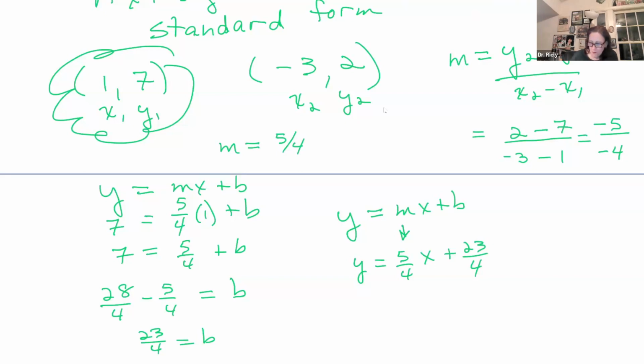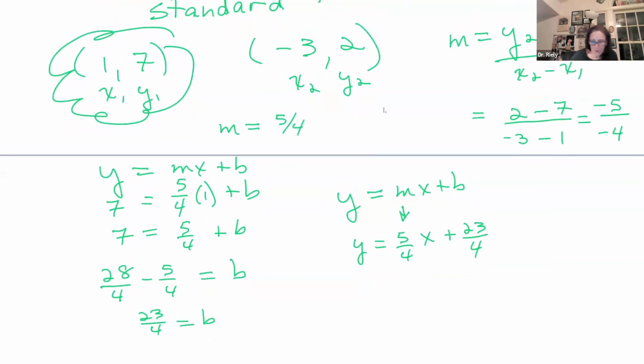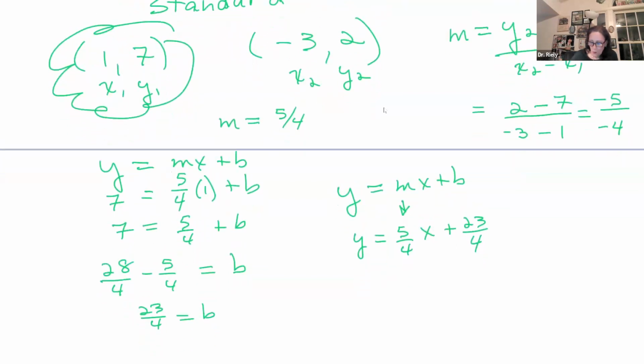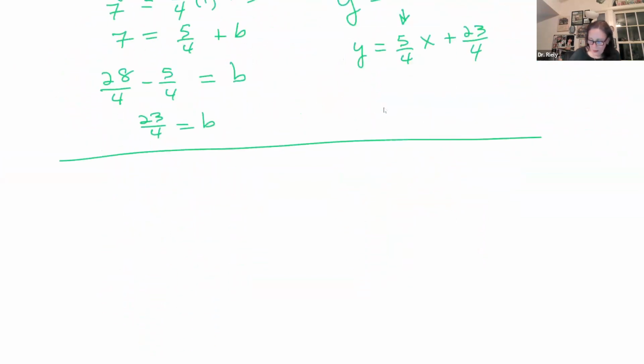What if instead of giving you points, what if I gave you a graph? So what if I said it was like a grid, this little T table that we had? So what if I say I have the following numbers? This is equivalent to giving you points, but it's just a different presentation. So let's say that we have those numbers, and I say, I need you to give me the equation of a line.